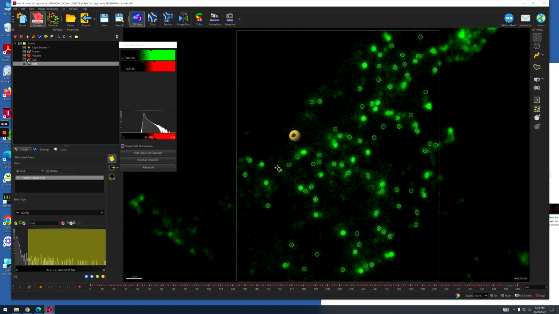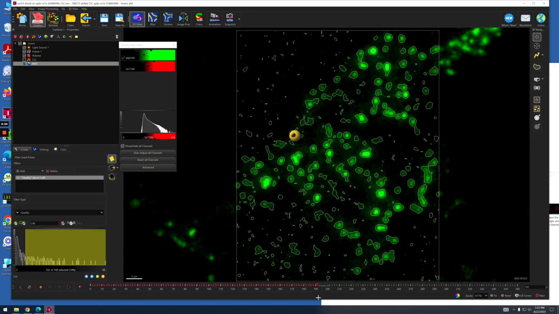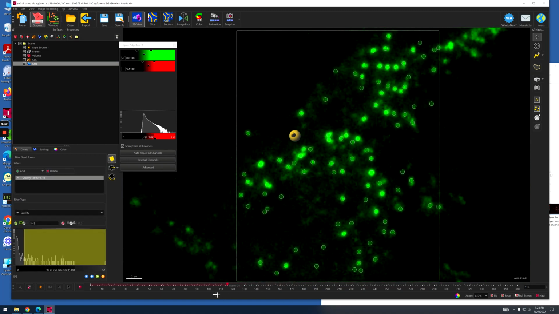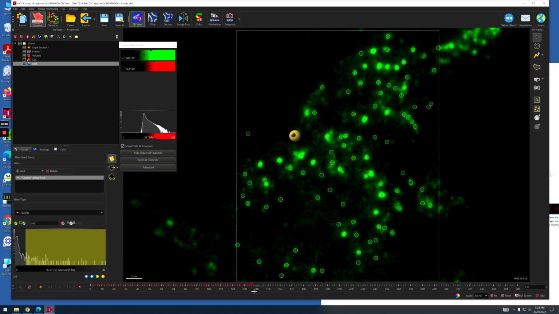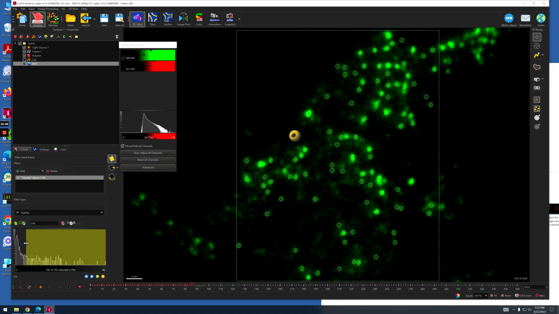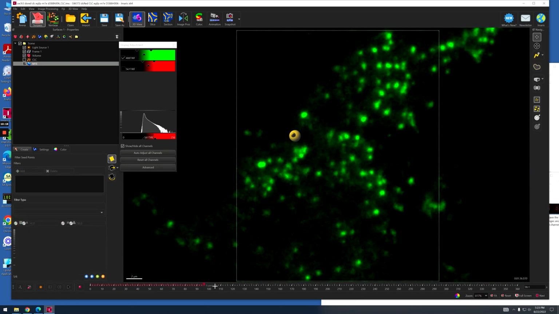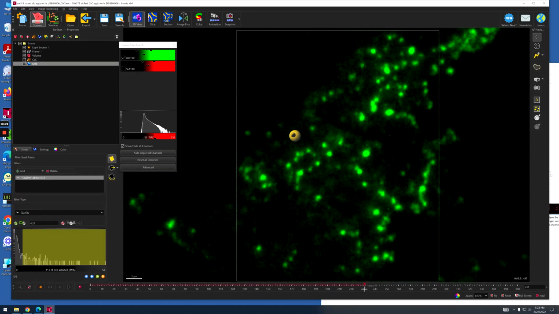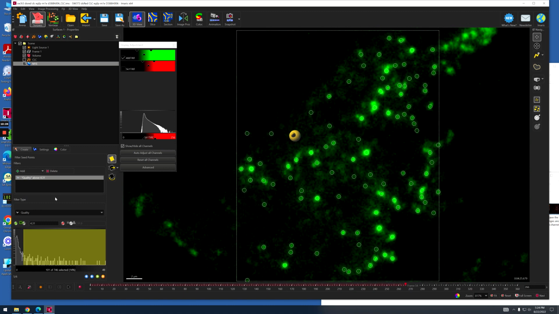Oh, here's another spot as well. But a lot of the time I just scroll up and down to see if they are really a legit spot, or legit Pante, because we are doing surface. Alright, I think this is good for me now. Then just go to the next step.